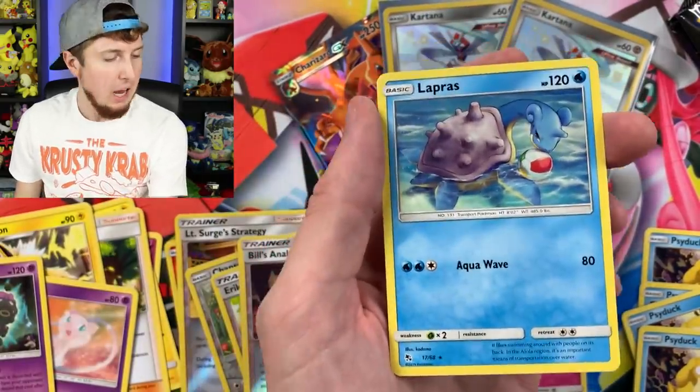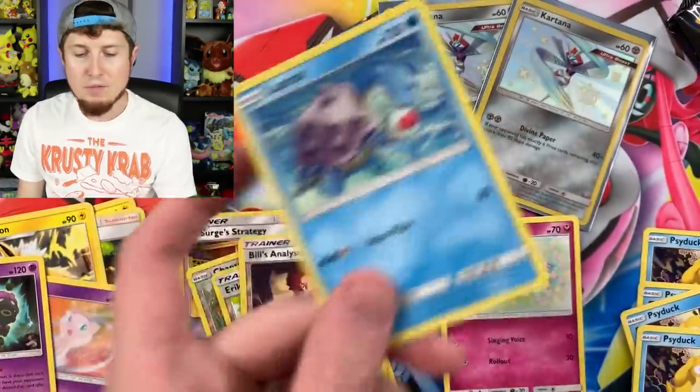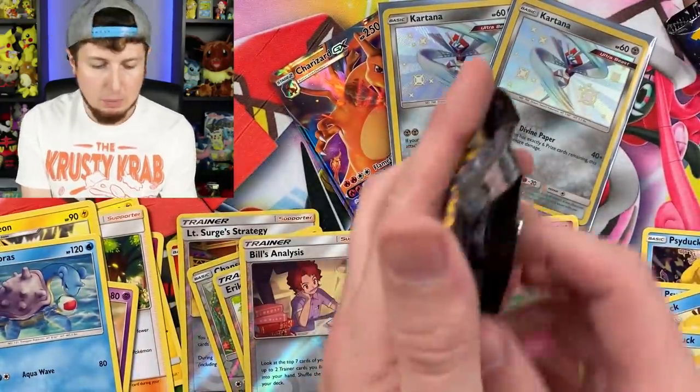Now, the funny thing, I've opened up, I don't know, hundreds of Hidden Fates booster packs so far here on this channel. I've not pulled a single Reverse Holo Lapras. Do they even exist? Is Reverse Holo Lapras a thing? Because I've not pulled one.